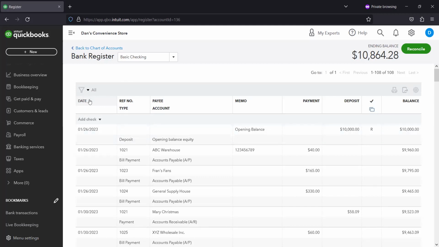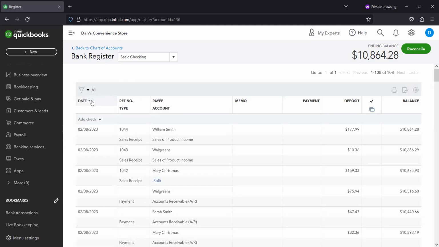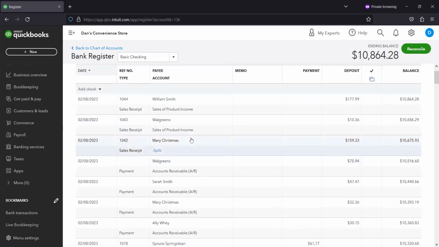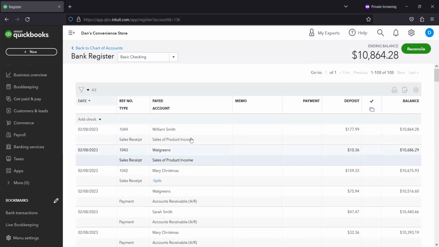Like here's my first, click the little triangle next to date again and see if that does it. Because I don't know a good reason it would do that, unless this number got changed. So it's doing it by 10142, 43, 44. I guess that might be possible.